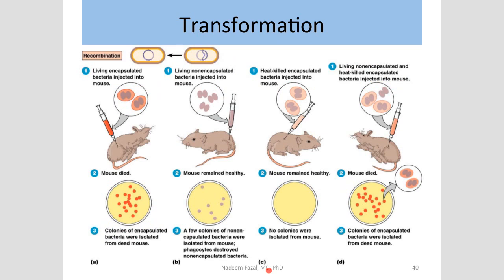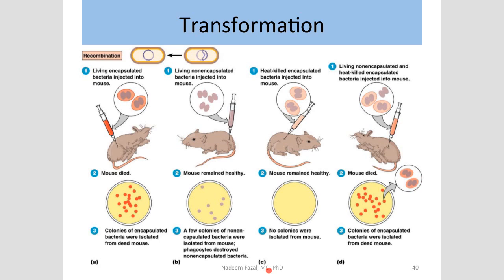The basic experiment: they took a bacteria, for example, the one I told you earlier that has the capability to do that. This bacteria was injected into mice, and you can see the mice died, because you can grow the same bacteria that were inserted. So they thought, maybe there's a capsule. What is killing the mice? Is it the capsule or is it the cell itself? So they took the same bacteria, unencapsulated, and gave it to the mice, and these mice survived.